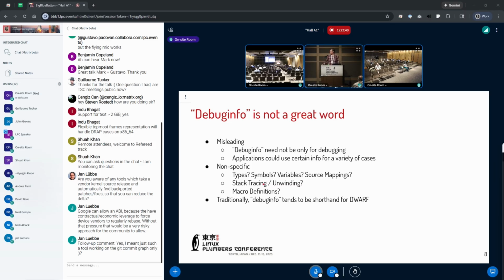It could even have shown you macro definitions with the right setup. So there's a lot of specific functionalities, and just using one word to say that is a little bit difficult. It's the best we have, and I'm not actually here to propose another word. So I think what it boils down to is that when we say Debuginfo, we usually just mean DWARF information.